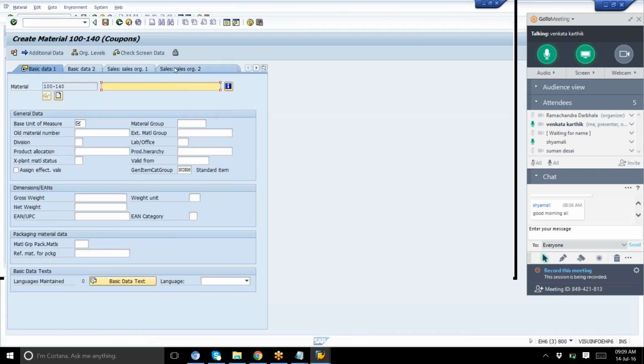Say 140 is the material. It is not there. Name, something like that, and save. So 100, 140 is the material which I am creating. Make sure that it is not there in the other client.